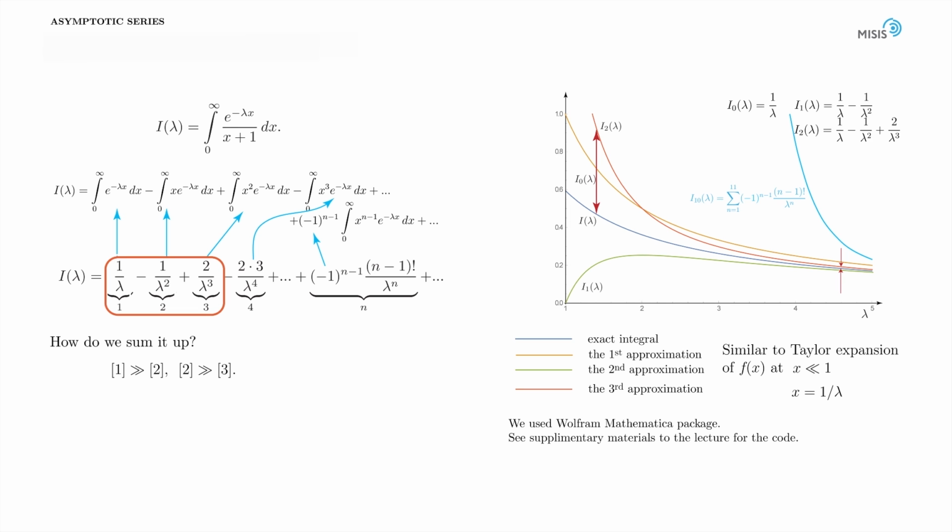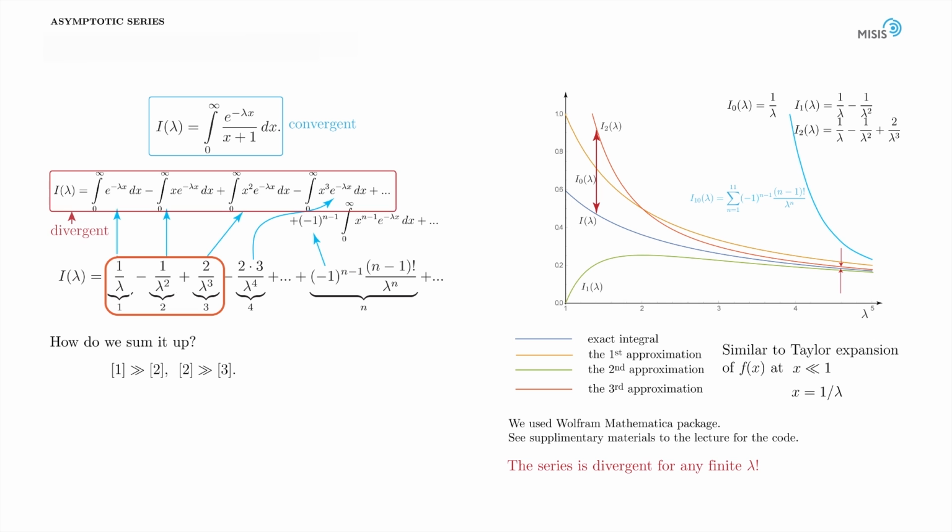As you remember, when we add higher and higher terms in a Taylor series, it gets more and more accurate. So this is definitely not a Taylor series in 1 over lambda. So what is happening? Why does the function start deviating from the lawful value? And the answer is the series diverges at any finite lambda. We can already see this right on this page. But let's turn to the next slide so I can explain this crucial point in more detail. Before we do so, however, let me draw your attention to the fact that the initial integral is convergent, yet the series representing it diverges.